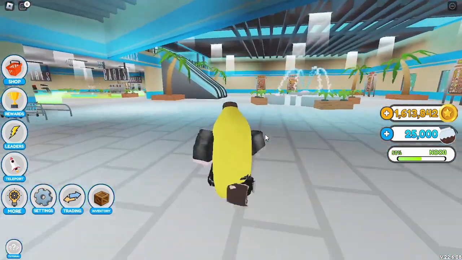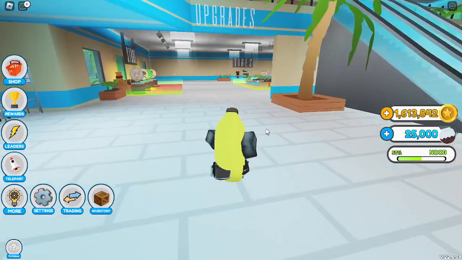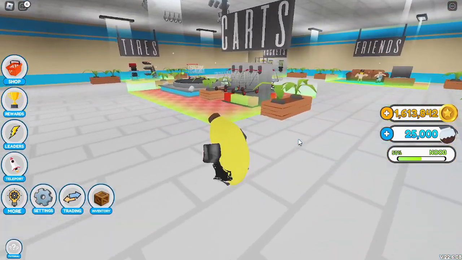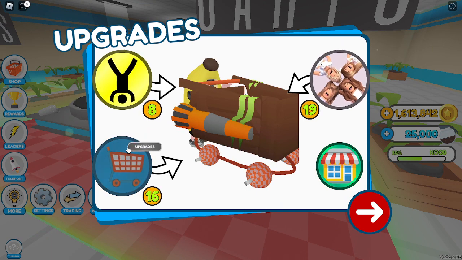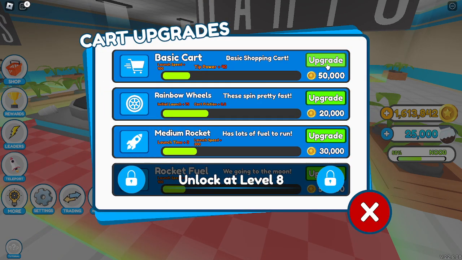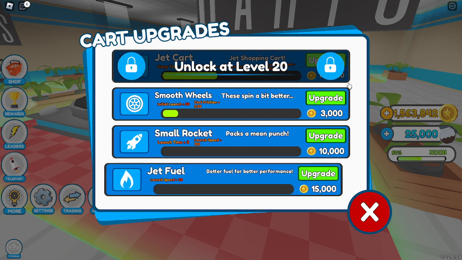Hey, Mr. Shopkeeper, what are you doing? Oh, I can get some shopping carts. Maybe I'll get like an extra cool one. Just get the cart and don't buy anything else. I can buy a better cart though. Just get the cart. Okay. Oh, I can't get the cart though. Level 20.